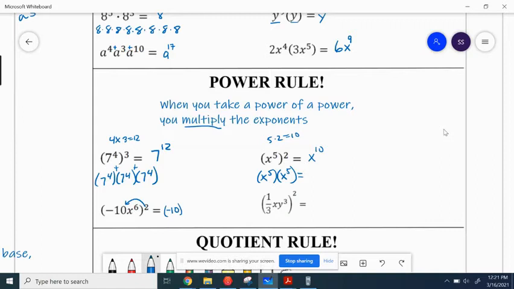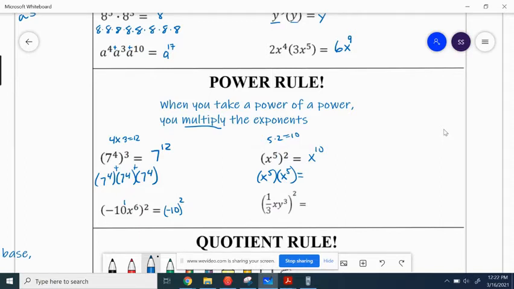All right, and I'm going to put this in parentheses. Make sure you do that. If you put this in the calculator and you don't put it in parentheses, it will not get you the right answer. All right, so I get negative 10 squared, because this is really, let me write this out, this is really negative 10 to the first power. We just don't write it there. So that's 2 times 1, and that's how we get the exponent of 2.